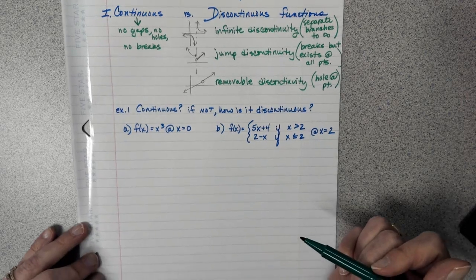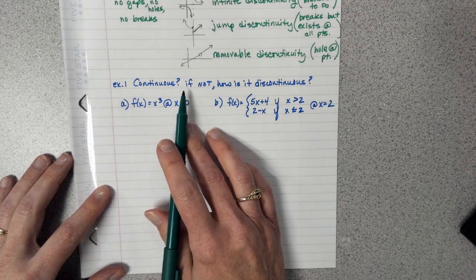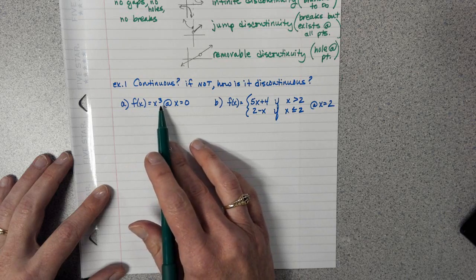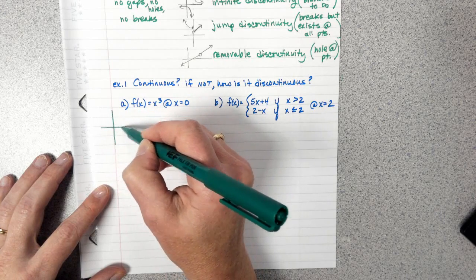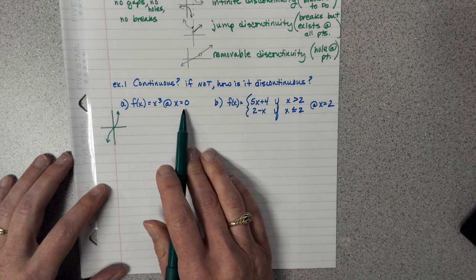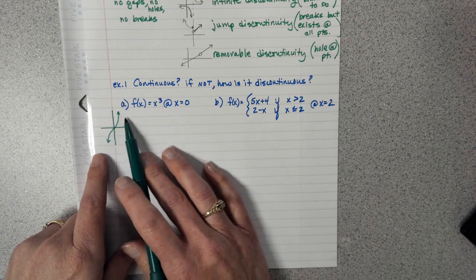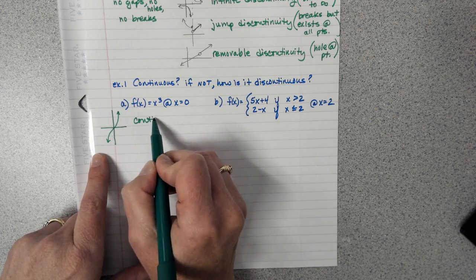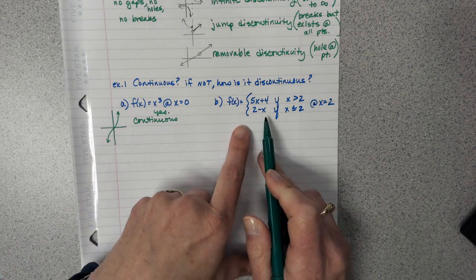Let's look at a couple examples. First of all, let's determine if the function is continuous. If not, how is it discontinuous? Well, this function here of x cubed, remember that's going to be a function that's positive x cubed, so it's doing this number, right? And if I want to know, is that continuous when x equals 0? Well, yes, right? The whole function is continuous, and it does exist when x equals 0. So it is continuous. Yes. Okay. Let's look at this piecewise function.